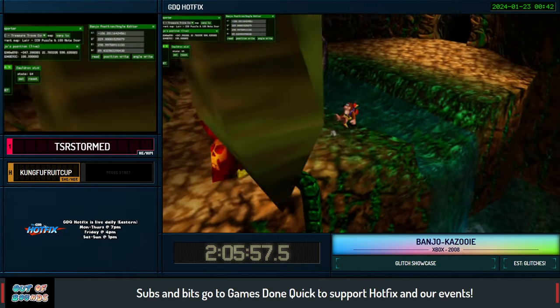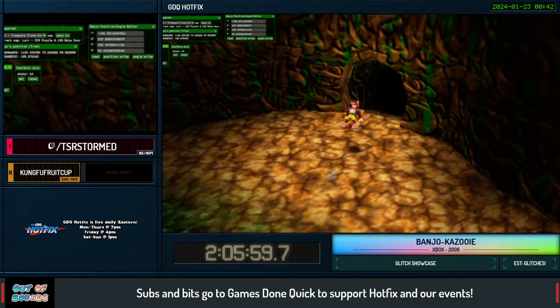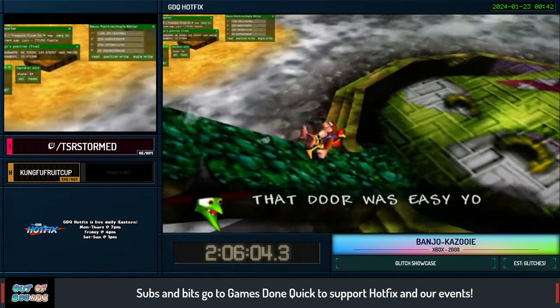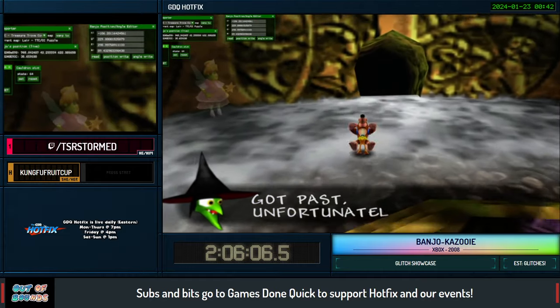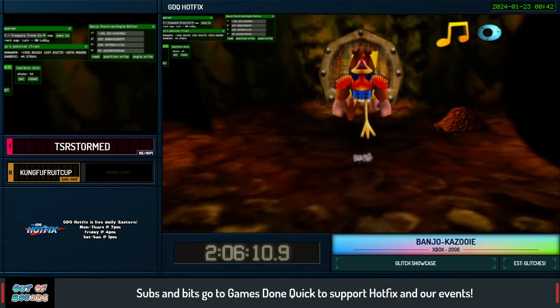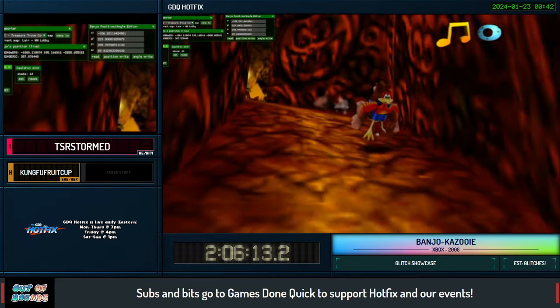And so if I go into another level, like, say, Mumbo's Mountain, go down here, it will actually not do the jiggy fade in that usually happens with every level, so that's how you can kind of gauge if you got it or not. Mm-hmm. And so hopefully it's open. I think I opened it beforehand.